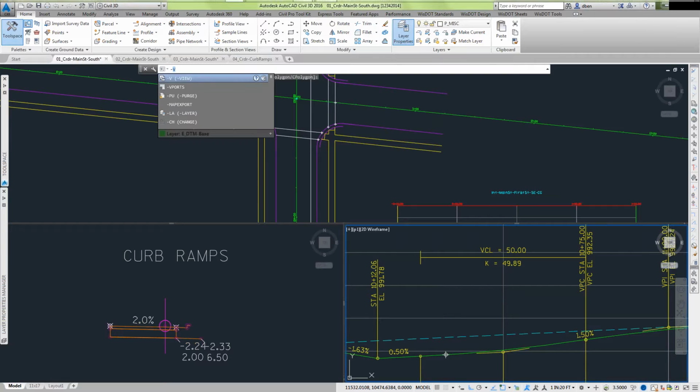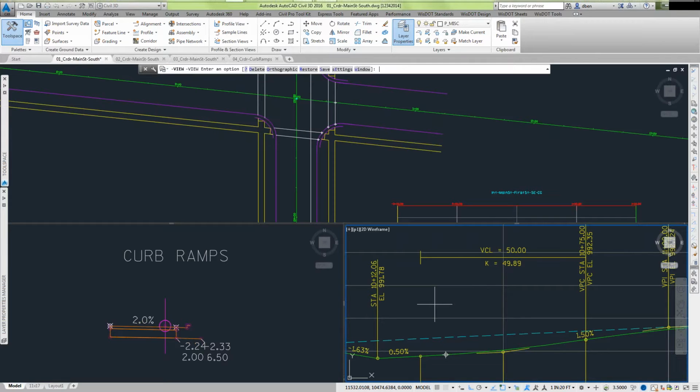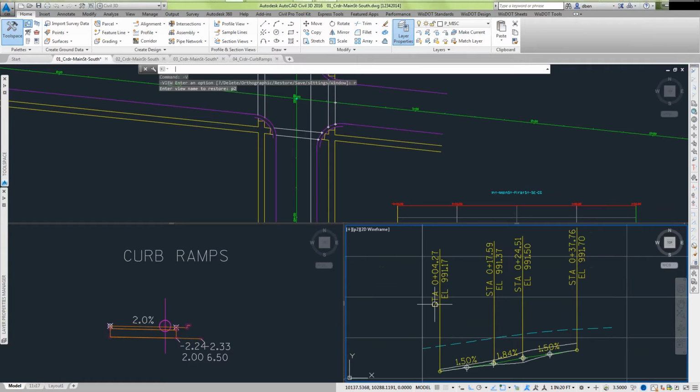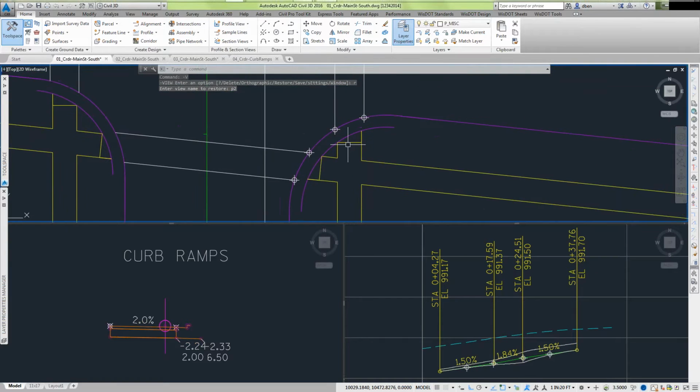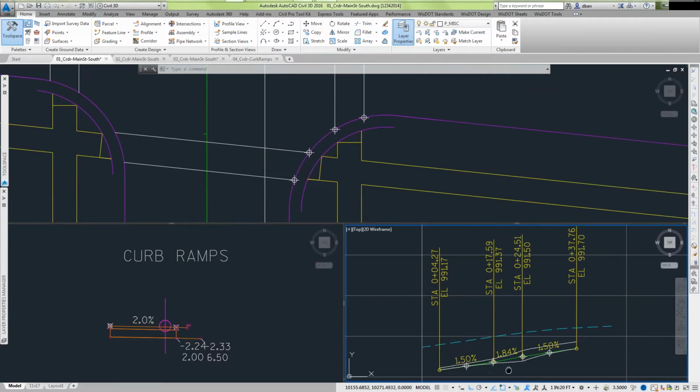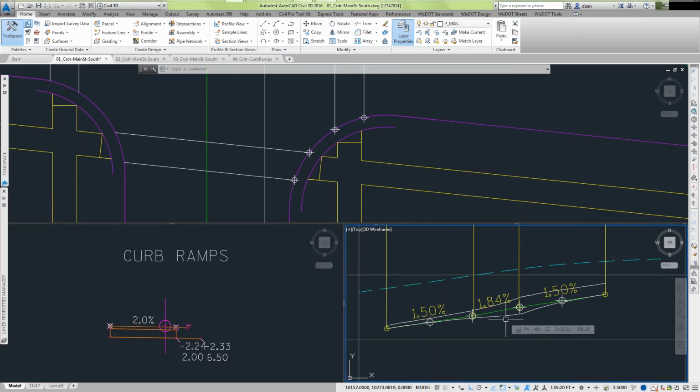All right, the next thing we want to check is along our curb radius. Again, what I've done is I've placed just some AutoCAD points at the locations of our curb return and our crosswalks. I took those points and I projected those to the profile view.